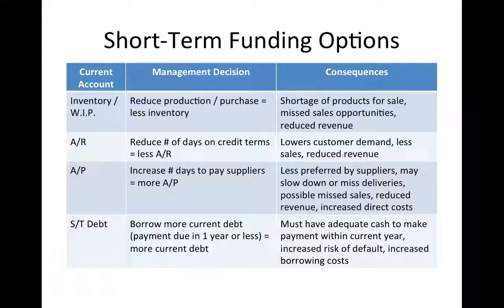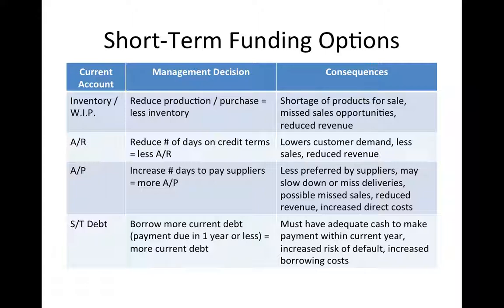Now, the big gotcha with that is, unlike long-term debt, particularly bonds that companies issue, where they don't make any principal payments right up until the maturity of the bond, here you have to come up with the cash within the year. And so there is that risk that either there'll be more cash shortages or your sales will drop off because of some of these other things that you're doing, and you'll be in a position where within the next year you may be unable to make a payment on debt.